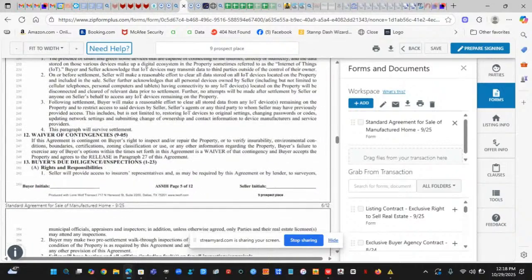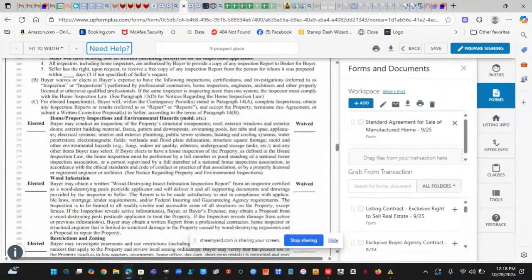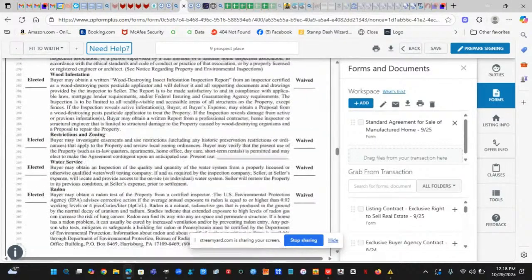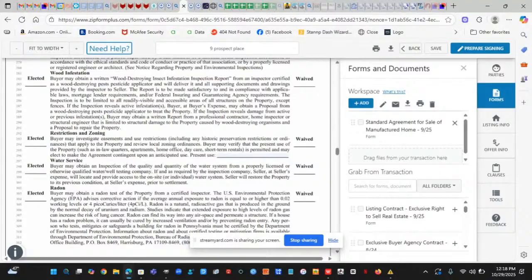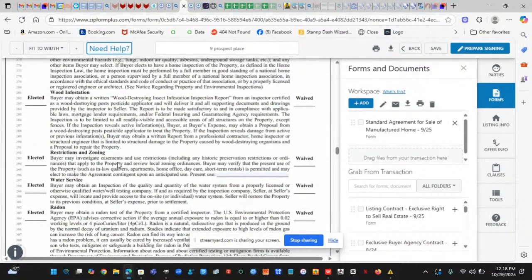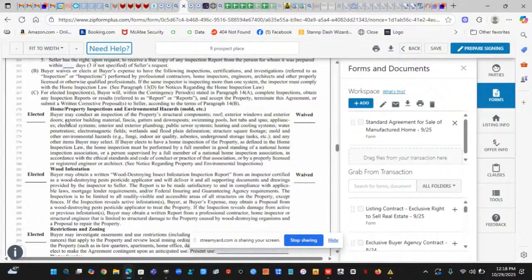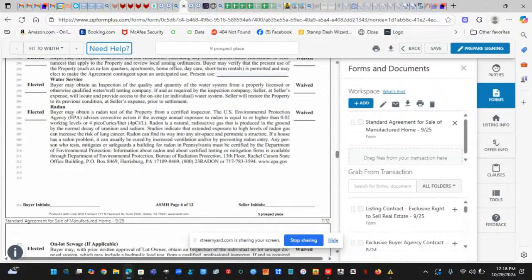You look over all of this, I'll be honest with you, but you then look here. What are they waiving and electing as far as inspections? What landmines does the seller expect? Or rather, what inspections matter? If they waived everything, great, we're going straight to title. If they elected everything, now we have to realize they're going to bring in a bug guy. Mr. Seller, just be aware they're going to bring in a bug guy, and if there are problems found, they're going to ask for money off or repairs. They're going to bring an inspector in, and they're going to ask for money off or repairs. They're going to do whatever.